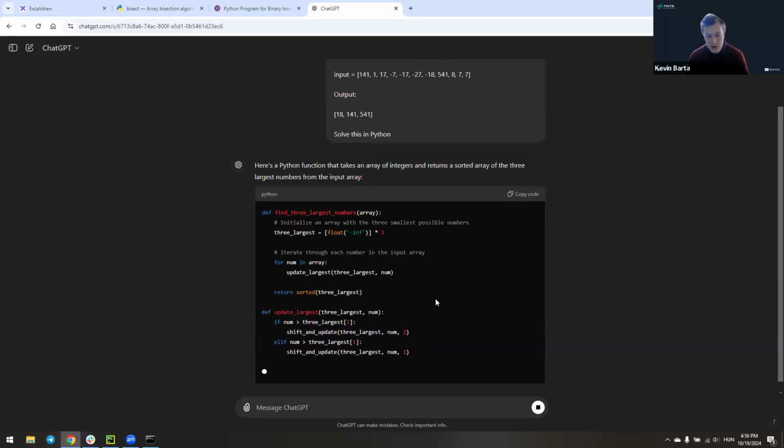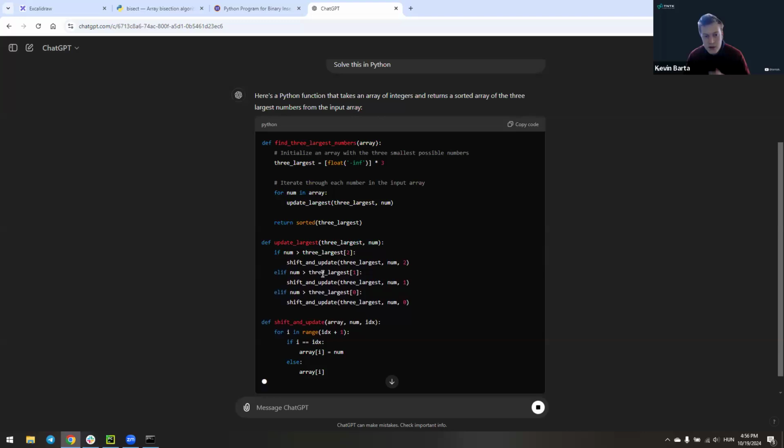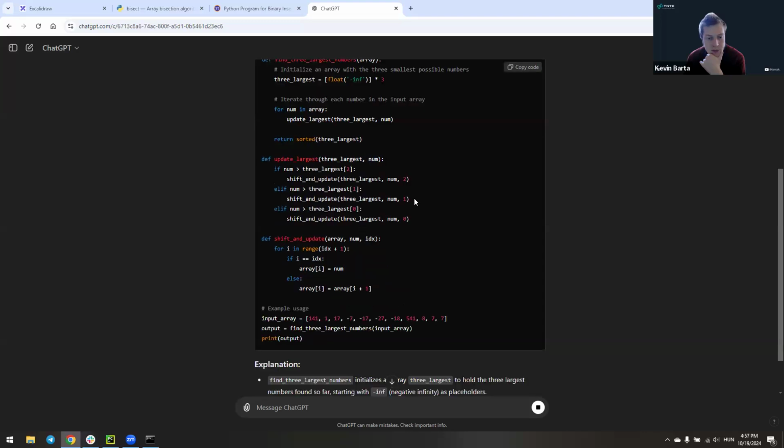Okay, this one, it uses sort, of course. Update largest 3 largest. Yeah, so what it does is that it keeps rotating between those 3, which is not something you can do once you have more than 3.